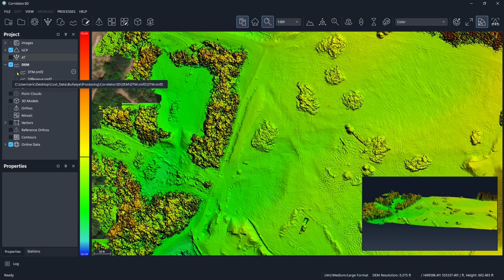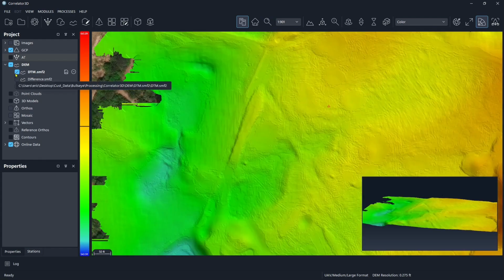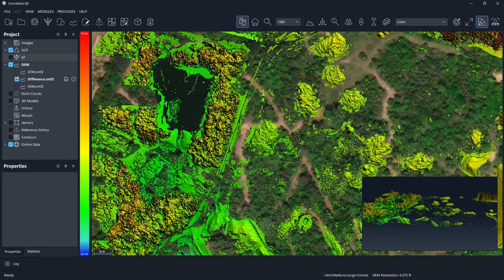If we look at the DTM that was created, and again, we're looking at the same area, you can see that it's cleared out a lot of those items, the bulldozer, the trees, and things like that. That's great if you're going to create a contour model, not necessarily if you're doing takeoffs or things like that. And the way we know this is when I created this DTM, I elected to save the difference. And you should do this. And we'll look at that.